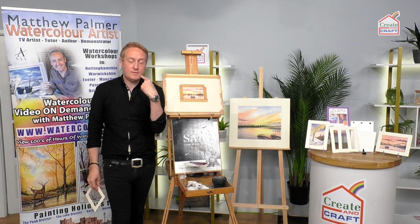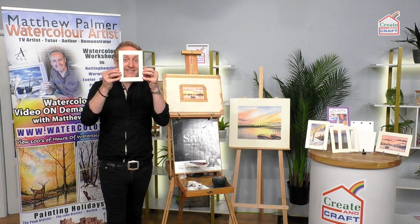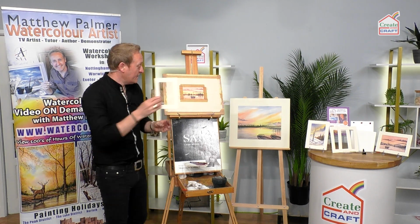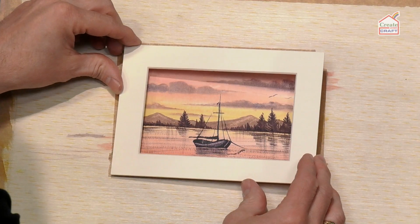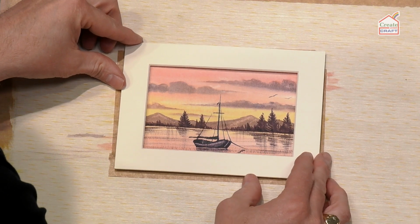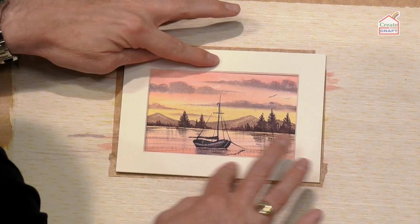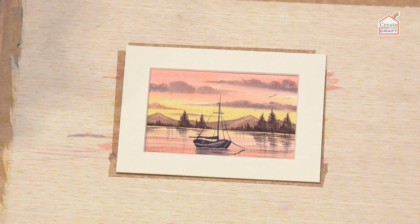Mounts really do make a big difference. I mean, look at the difference: before, after. So here's the best bit, which is popping the frame on, and of course you can frame the picture up, and that is a lovely little watercolour painting. Do enjoy it, folks. No sketching, just three colours, one brush, and you can't go wrong.